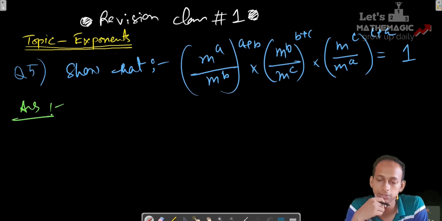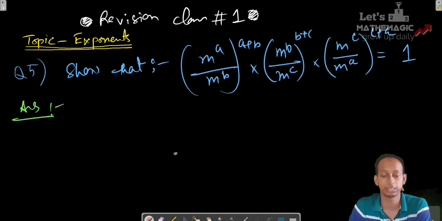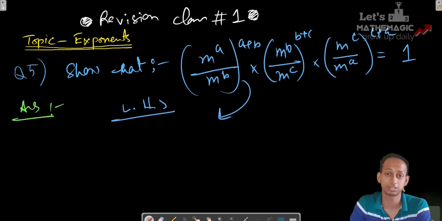So here we can see they have given us some expression and we need to show the value of the expression is equals to 1. So we will start with the LHS part. So in the LHS, we first copy the sum. The first step will be the same thing that is already given in the printed question. So I'm not copying that. So I'm starting with the very first step.